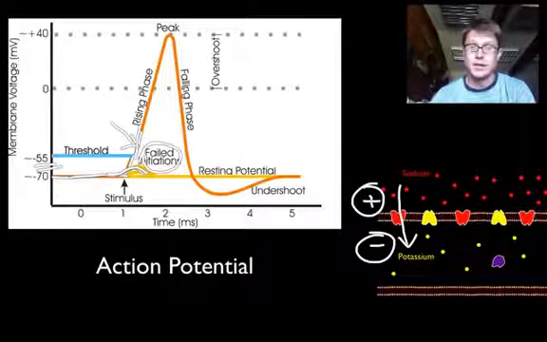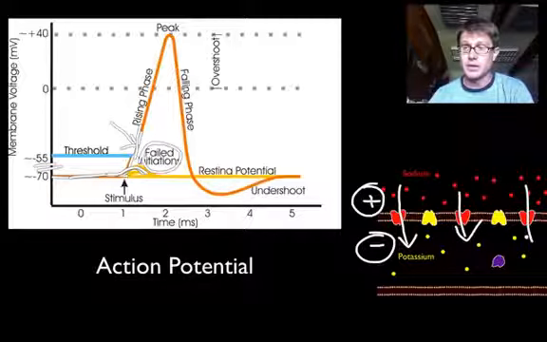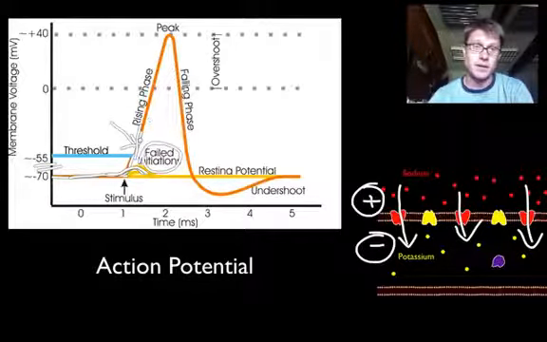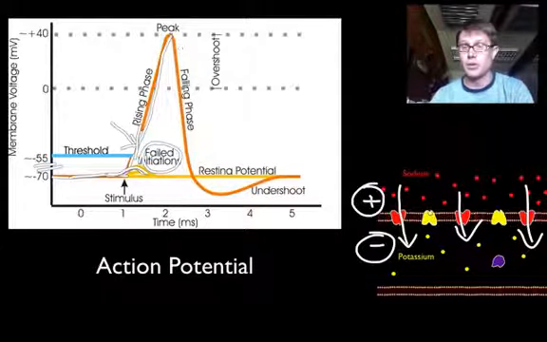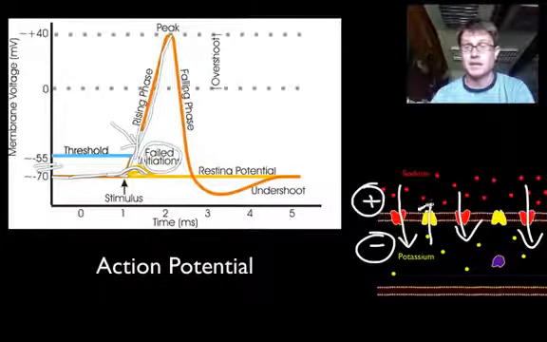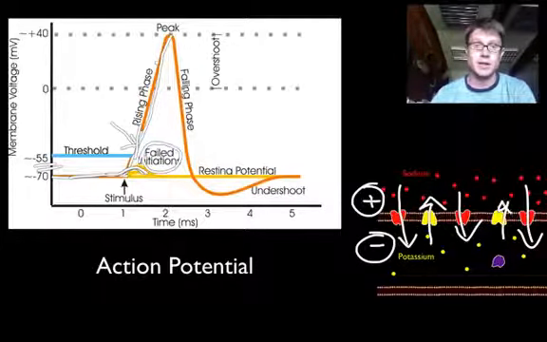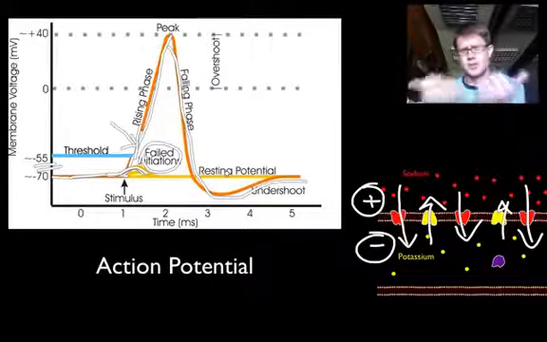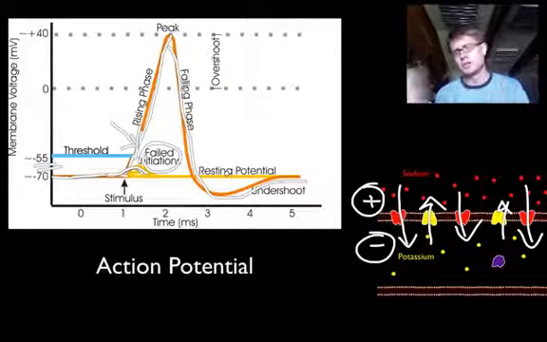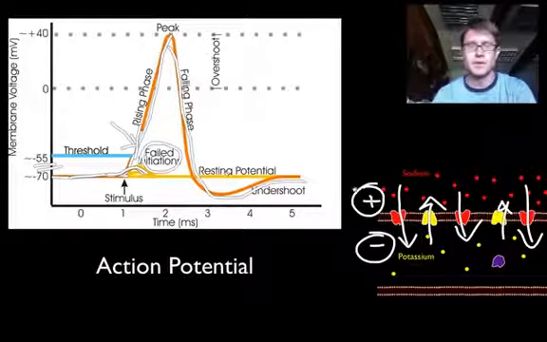And so what's going to happen is all the sodium is going to flow in. What does that do? That makes our charge go really positive. Then what happens? We're going to open up our potassium gates. That's going to flow in the other direction, and we're going to have this plunging, falling phase. And then we have what's called the undershoot as it resets itself with the sodium-potassium pump. Now, the reason we have this undershoot is that we don't want an action potential going in both directions. We want it to be directional. We want it to move in the direction of the axon. And so then there's another action potential.